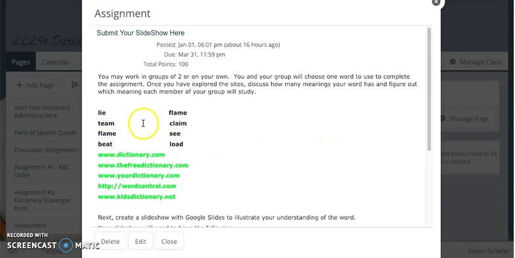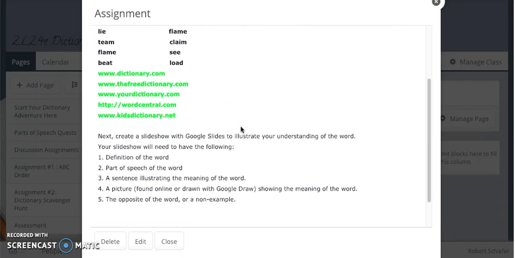The reason these words are special is because some of these might have multiple meanings. So students can talk about which meaning they're going to use for their slideshow. They will use these links right here to find the dictionary entry for the word of their choice. And next they'll work together or on their own to make a slideshow about that word.